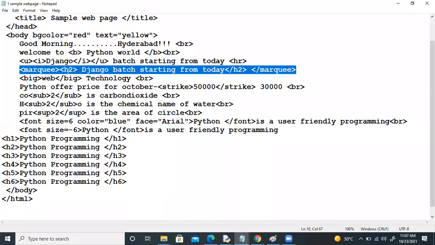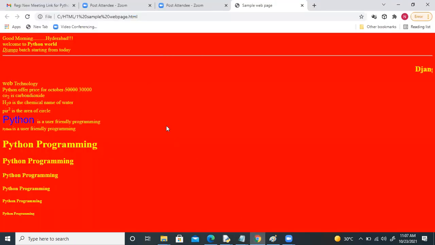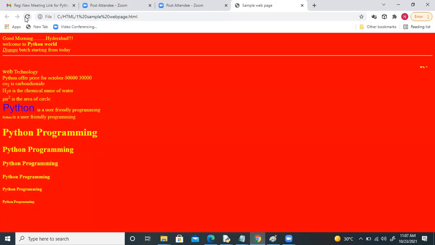So this marquee is there. Just I am giving some height. Let me check. Height equal to 30, what will it display? Refresh.